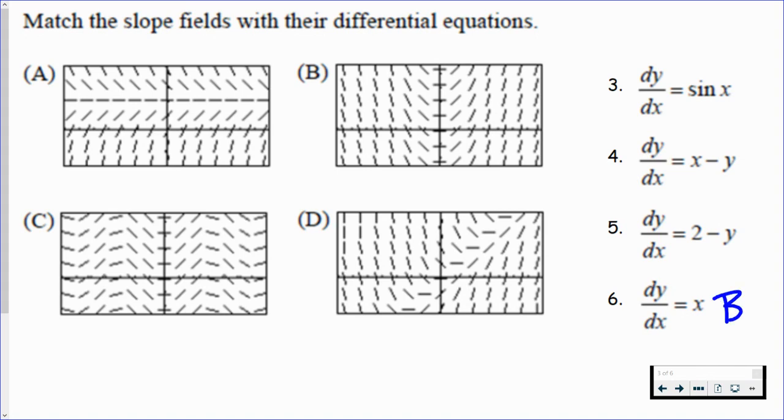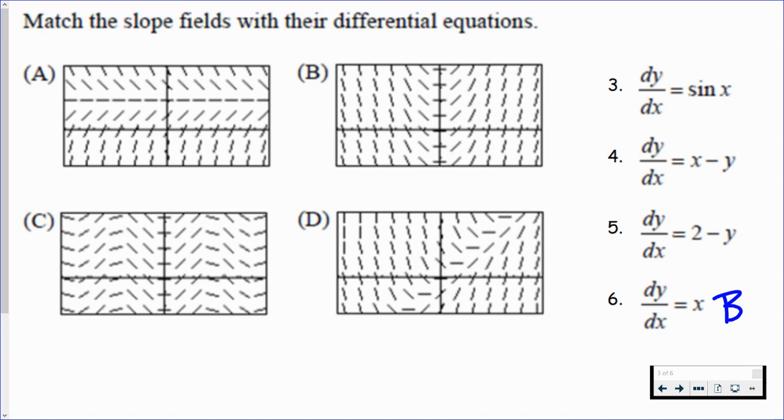Okay, with that description, and again, you can plug in some values. Like I said, when x is 0, slopes are 0. When x is 1, slope is 1. And it should get steeper as we go to the right, and there should be negative slopes when we are to the left of 0. And it should be getting a steeper negative slope as we get more to the left.